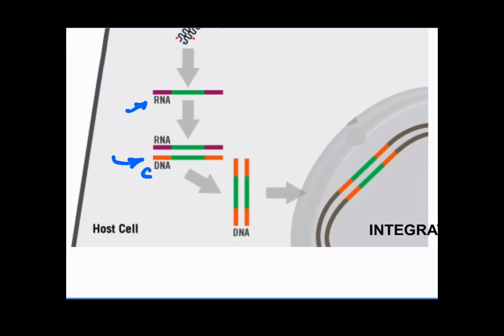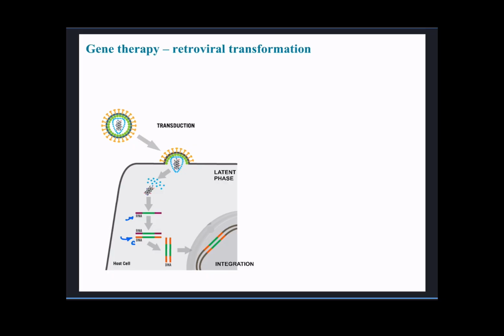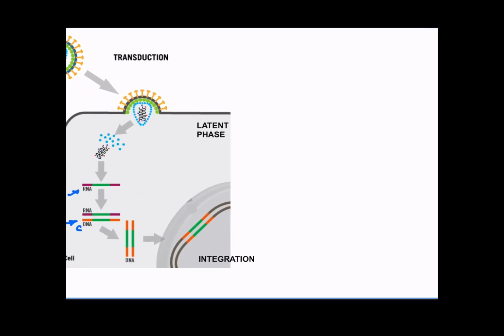And that double-stranded cDNA is what integrates itself into the host cell's genome. It uses a mechanism that is not much different from what we discussed for transposons on Tuesday. It will use very long repeated sequences that are on both ends of these long double-stranded cDNA molecules, to induce a recombination event that will place them inside of the host cell's genome.